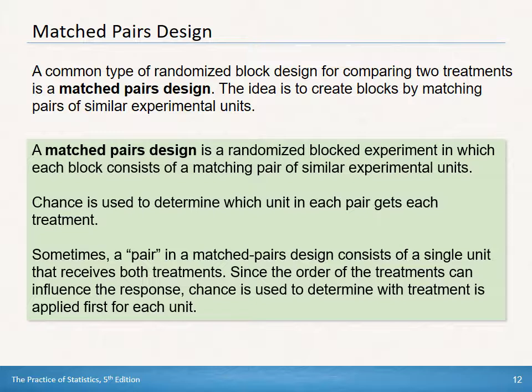The other way is when you make blocks that are similar to each other, but you give each block, one person gets one treatment and one gets the other. So maybe if we are testing a shampoo and we want to know how it works on different hair colors, we might take 2 people who are blonde, 2 people who are redheaded, and 2 people who are brunette, block them together. So the 2 blondes go together, the 2 brunettes go together, the 2 redheads go together. And then in each block, we randomly choose who's going to get the new shampoo and who's going to get the old shampoo. Okay, so we give one of them the new, one of them the old.